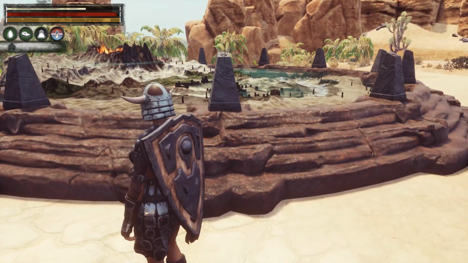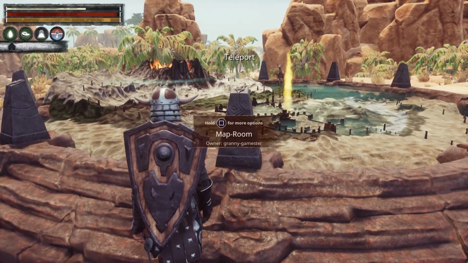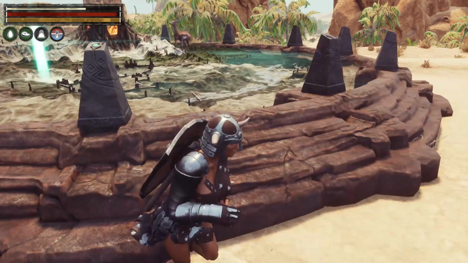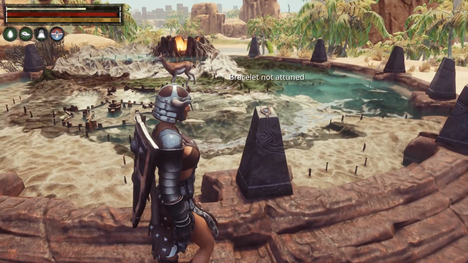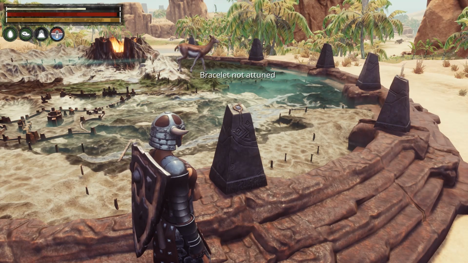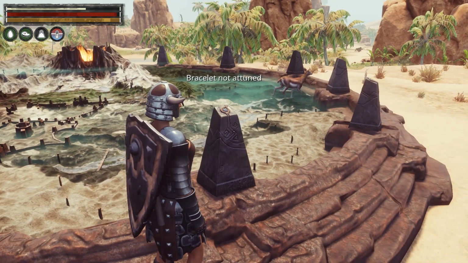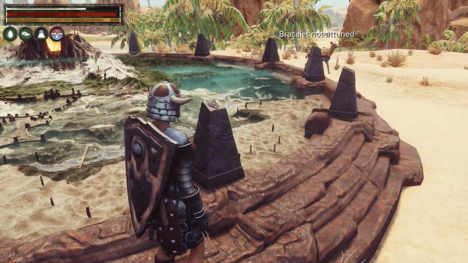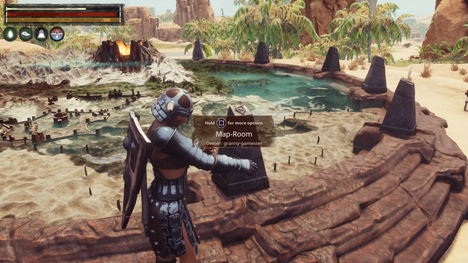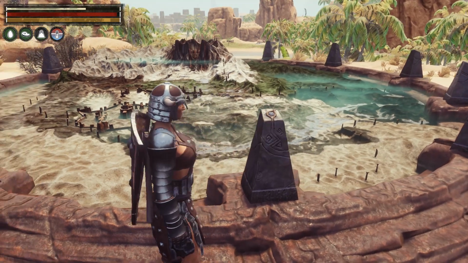Now, as you're out in the wild, you can find these obelisks. Now, this one says the bracelet is not attuned. Oh, this one is. That one is. This bracelet is not attuned yet, which means I have not found this obelisk yet. So I cannot teleport there because I don't. Look at the deer. Sorry, guys. He's interrupting. Yeah, so I have not found the obelisk to that or attuned my bracelet to it. So I cannot go there yet.